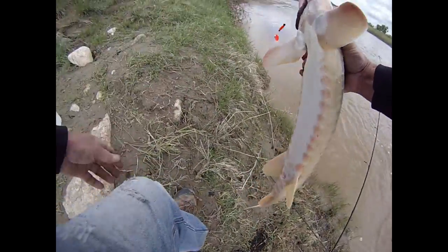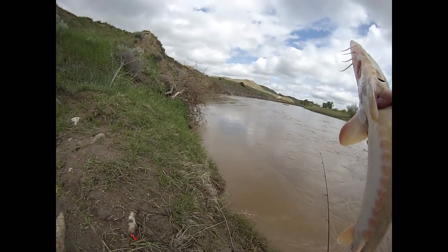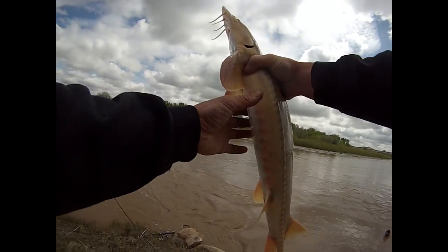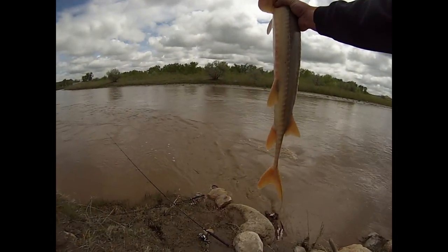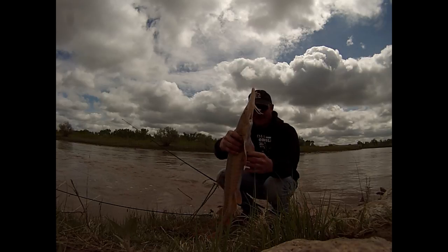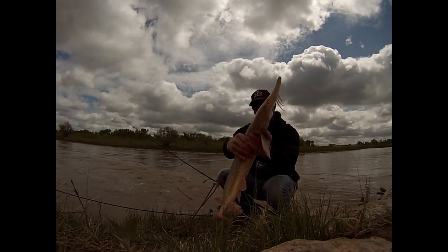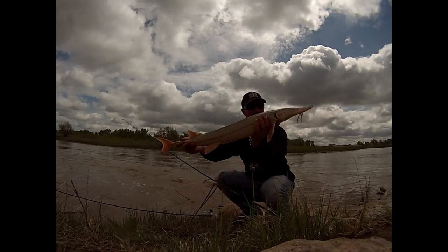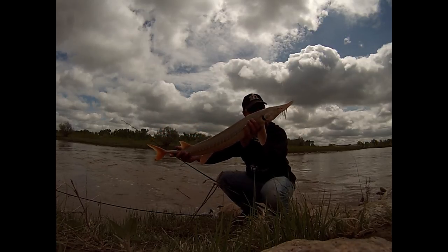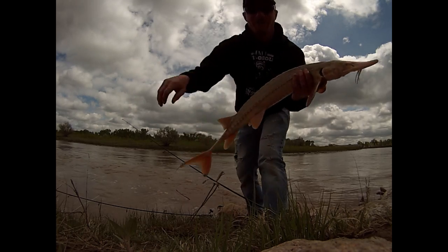Well, in the mouth, worm harness. I had never caught a sturgeon before today, and I've caught two of them. I'm gonna measure it up real quick. I might. Well, here it is. This guy.